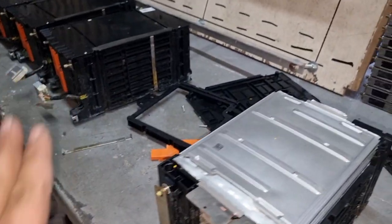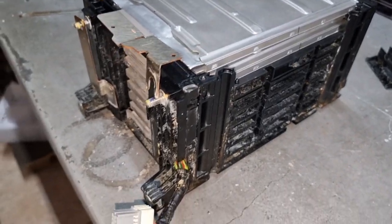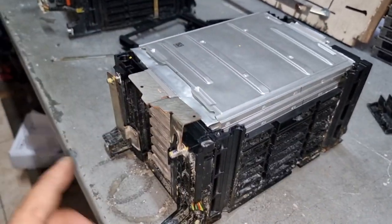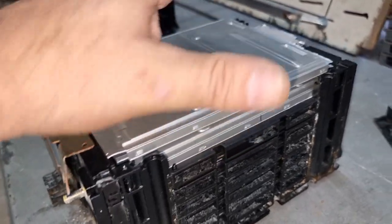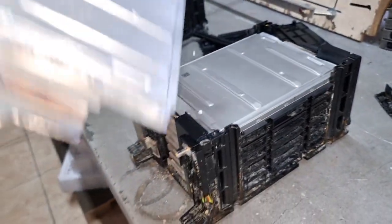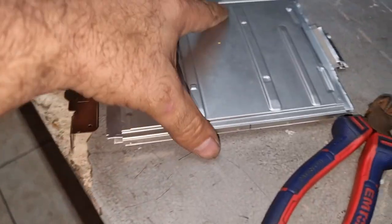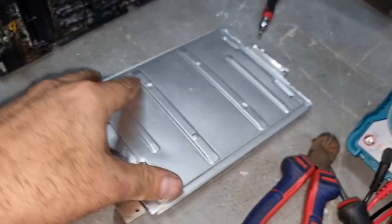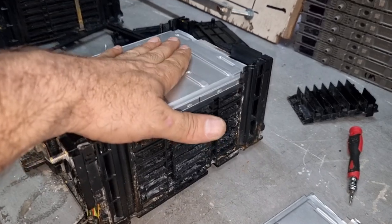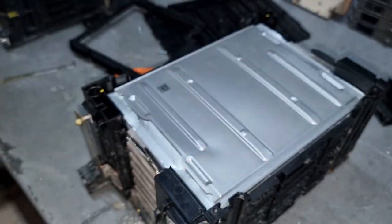Okay, so I'm just going to assemble back the battery. We already checked the stacks. Of course, we're gonna have to get them all. But in order to assemble back, as you can see, all these stacks are very swollen, so I had to take out the cell number one, actually. There's actually two cells over here, as you can see. Otherwise, I won't be able to close this block anymore. So I am able to close it and assemble back the battery.